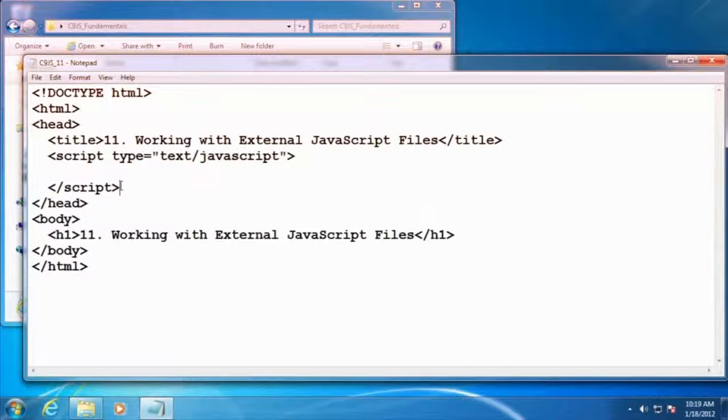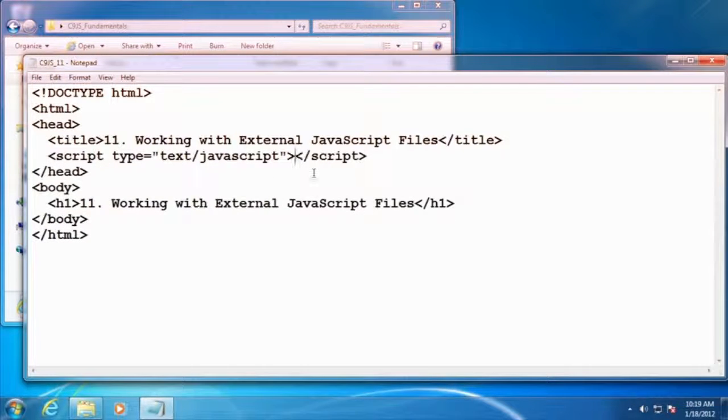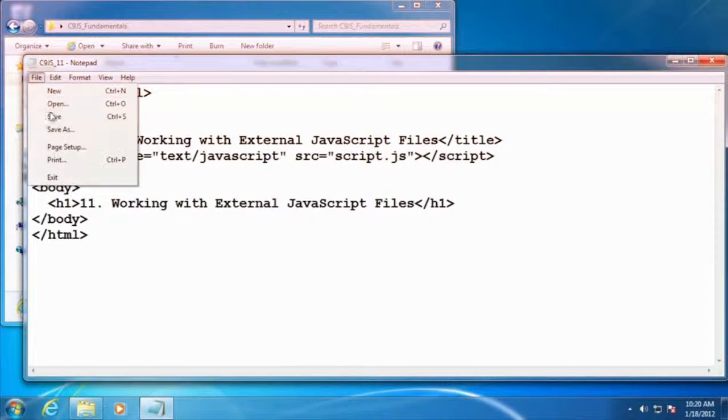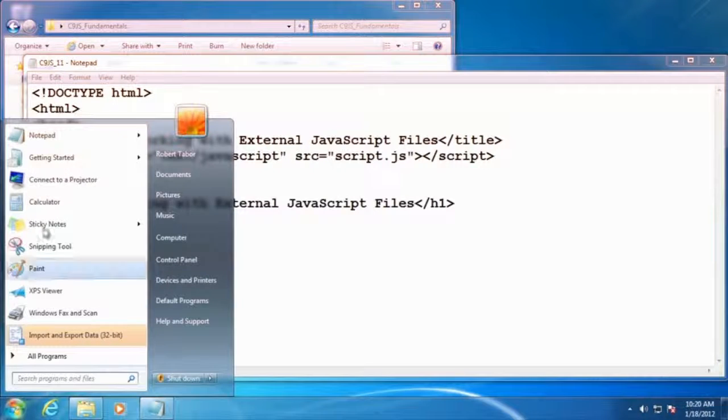So first of all, let's go ahead and continue to use our script tag. We're just going to add an additional attribute, src for source. And in this case, we'll just keep our source file in the same directory as our HTML page. So I'll just type in script.js. Right now, we need to create a script.js file.